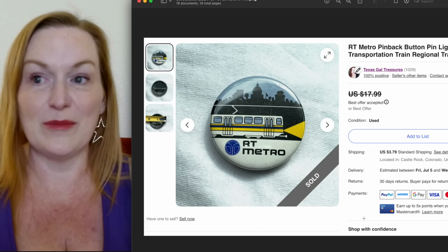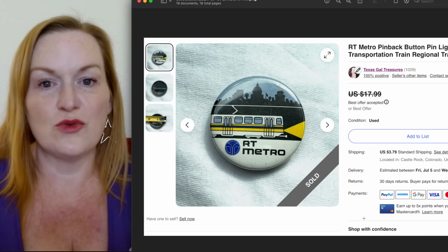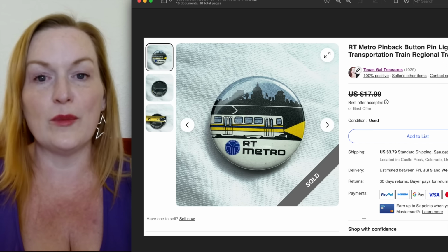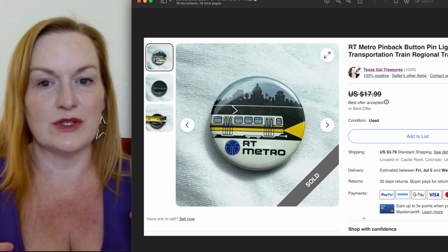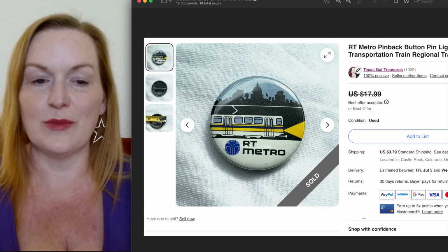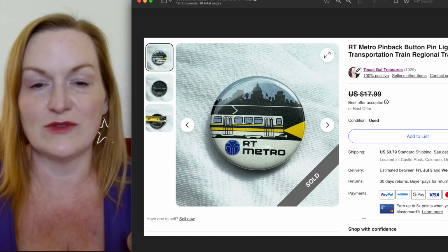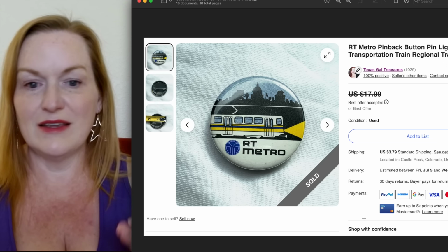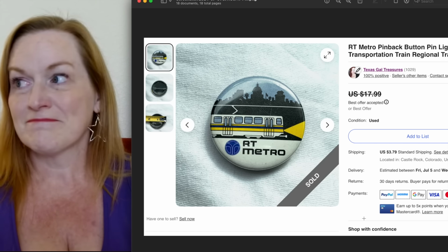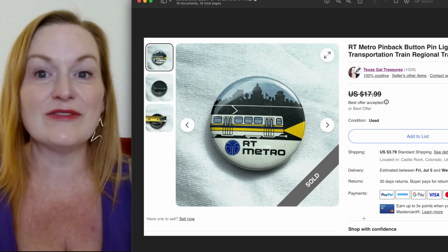And then this is from that big lot. So this is one of those times where you're not really looking at sell-through rate when you find these lots of stuff. This was in a big tub full of buttons that I got for $25. If I'd sat there and said, oh, the sell-through rate on these buttons is really low, I shouldn't buy this, then I would have lost thousands of dollars, because I made thousands of dollars off that $25 purchase. I'm listing them one at a time, and they're easy to photograph, easy to list, and easy to ship. So that has been such an amazing find, that big tote full of buttons.